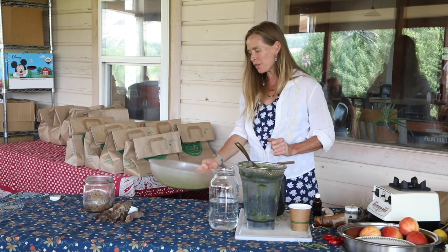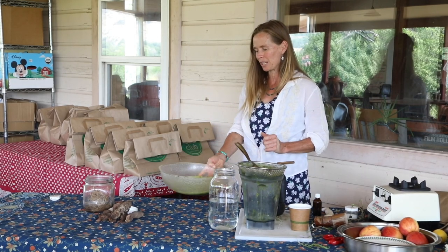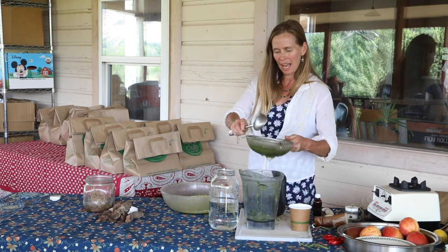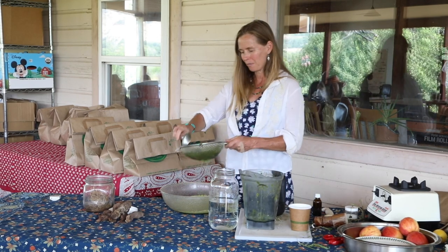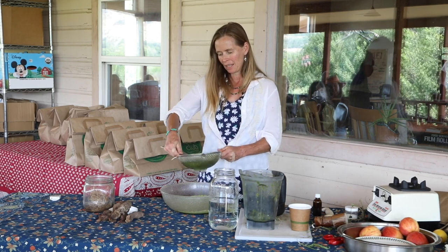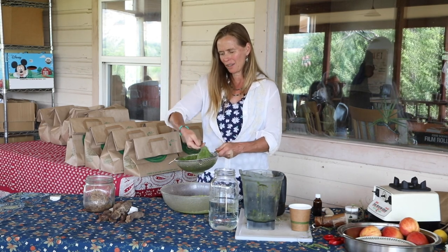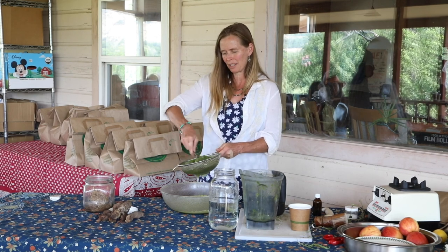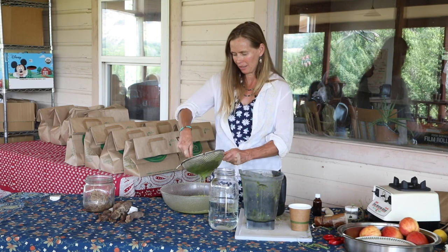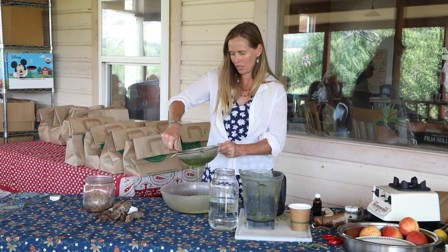But what I would like to do with this, instead of making the shampoo, is make lotion. So we're going to add it back to the blender, and we're going to use this amount to make lotion. And if anyone wants to take this home, or we could pass it around, it's such a great skin-supporting gel. Facial gel.